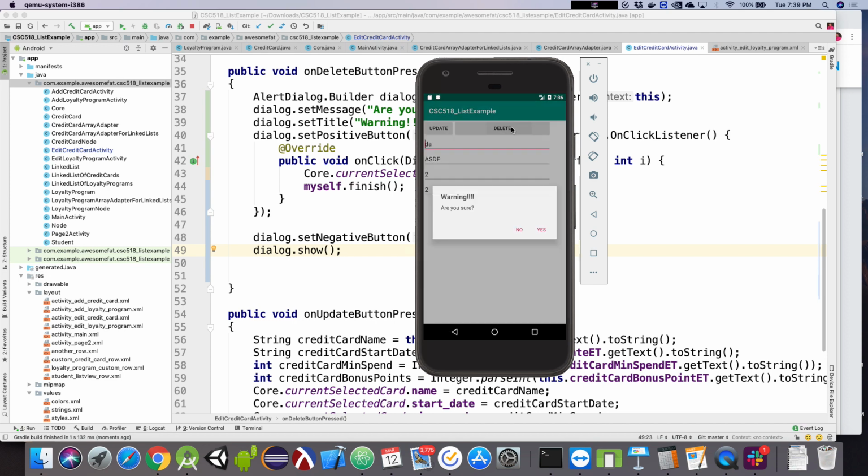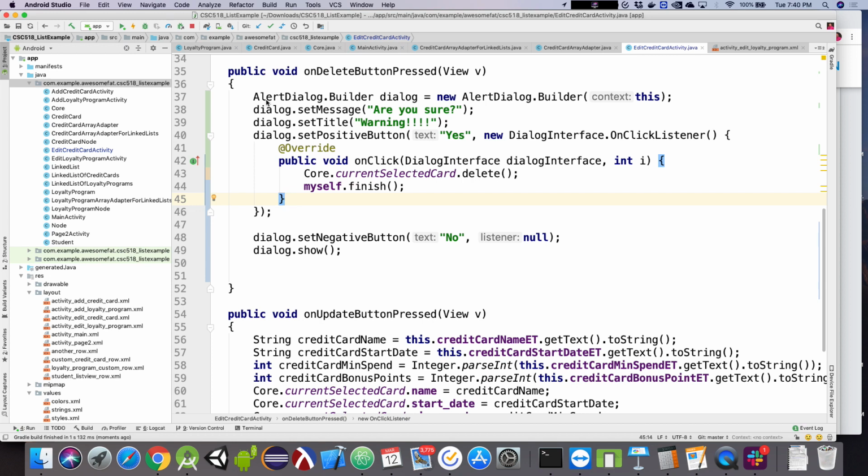Click on this, hit delete. There's my yes, no. I'll hit no, makes it go away. But if I hit delete and I hit yes, it does it, and now it's gone. That make sense? So pretty similar stuff to what we've already done. It is kind of weird that they don't have a constructor to do it all at once. You have to kind of piece it together.